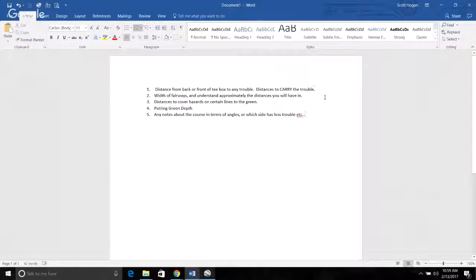What happens if I get on this side? What am I going to do? Start planning things out so you're not guessing. You actually have an idea and you're very knowledgeable. So you want to plan for the good. You want to plan for the bad as well. So that's how I'd go about it. It's a really, really effective way to feel comfortable on a golf course.